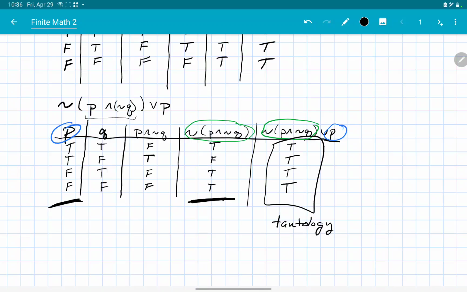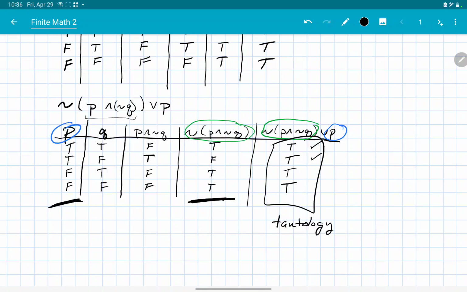Examples of tautologies include "math professors are the benevolent gods among men." Right? It's always true. But okay, how could this always be true? Well, if P is true and Q is true, then that "or" part on the P gives it away. So these first two just happen to be true because P is true.